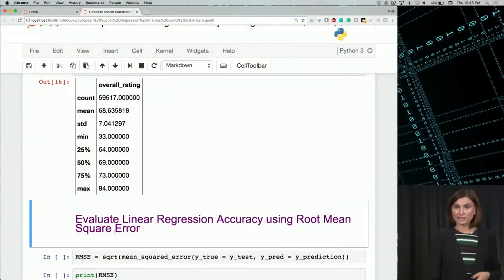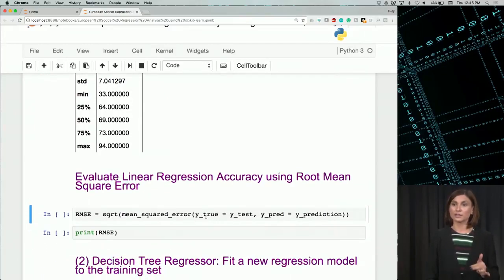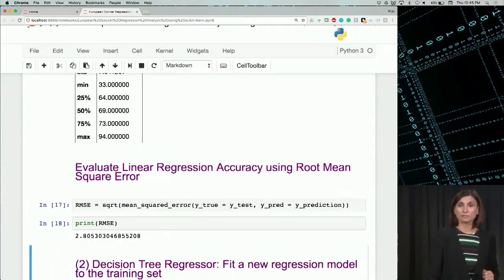So let's check that. RMSE equals square root of mean squared error, and y true is y test, and y pred is y prediction here, which are the arguments that we give to the mean squared error function. So when we compute RMSE and print it out, we see that the linear model gives us an RMSE of 2.8.